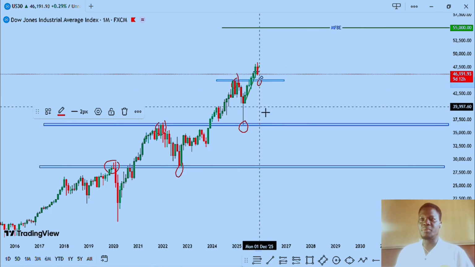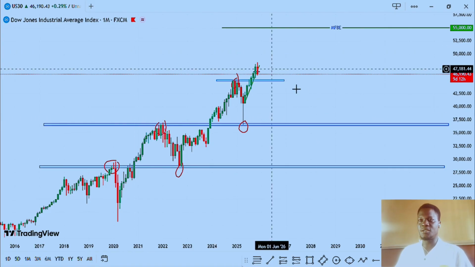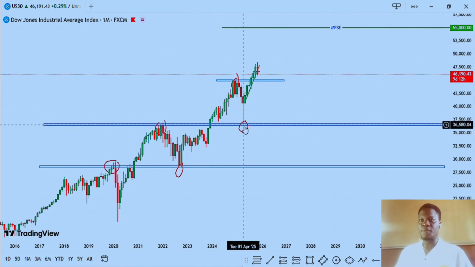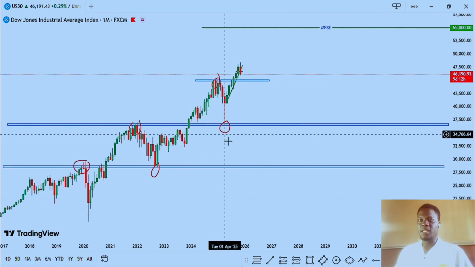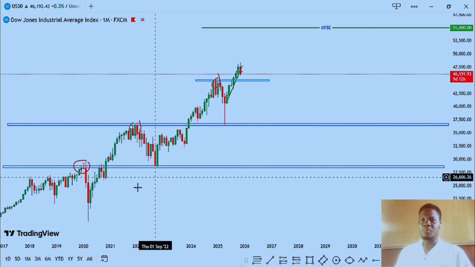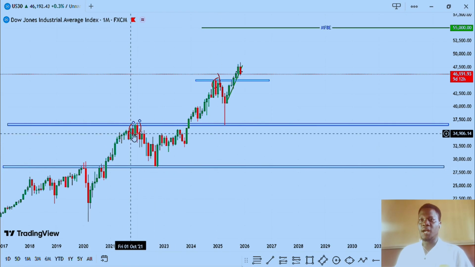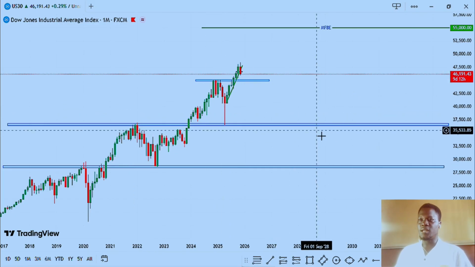So the basic law of a bullish trend, of a trending market: higher highs, lower highs, higher highs, lower highs, higher highs, lower highs, higher highs, lower highs. All right, that is pretty much what US 30 is doing right now. Okay, but from this monthly time frame, everything still points towards the upside, so I'm going to be looking for a potential buy opportunity towards the overall trend of this monthly time frame, right?